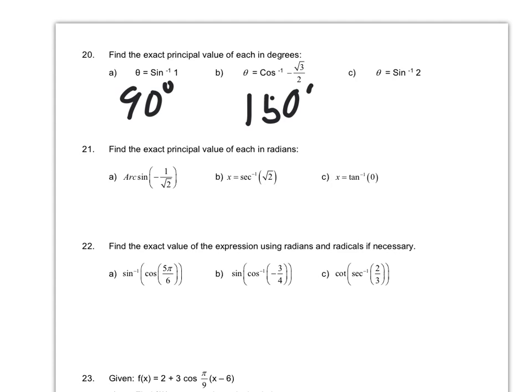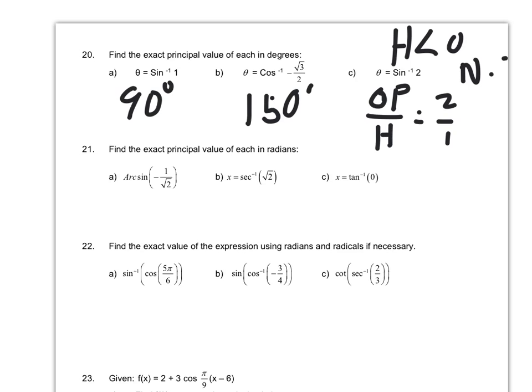The calculator is going to say error domain, quit or go to, and go to is not going to tell you much, except it's going to take you to the number and tell you that 2 is outside of the range, because remember, sine is opposite over hypotenuse, which would be 2 over 1, and look, your hypotenuse is less than the opposite, so this is a no solution.